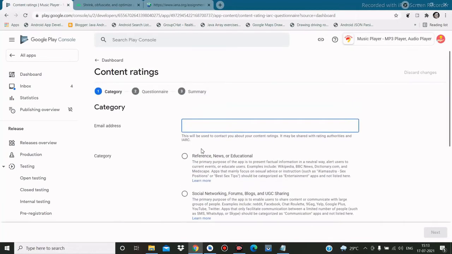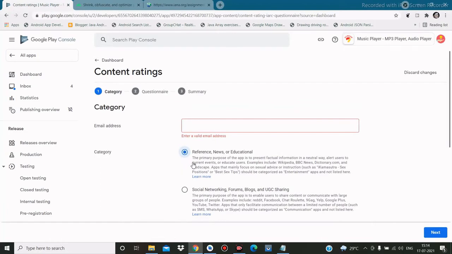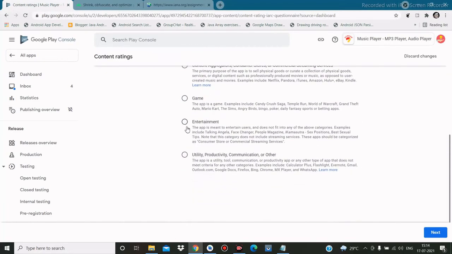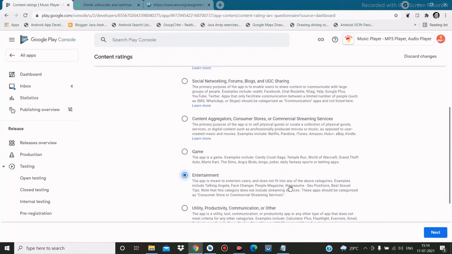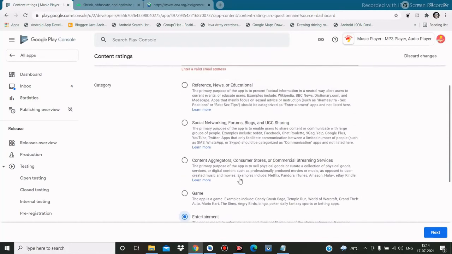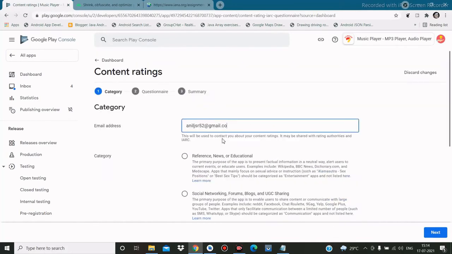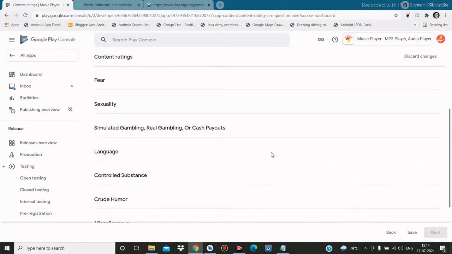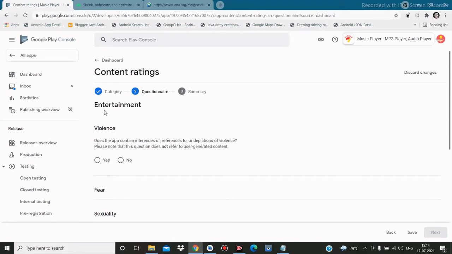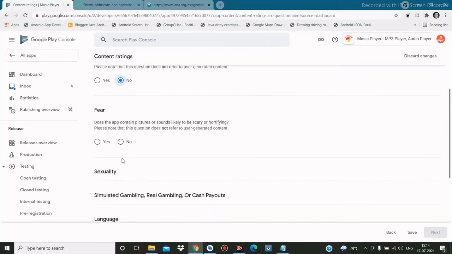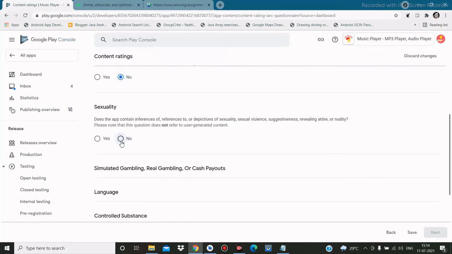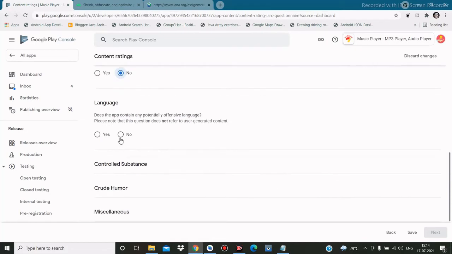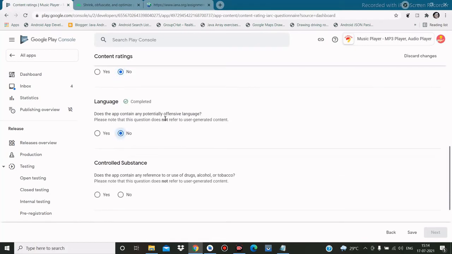So start content rating. Write your mail ID here, then select what category your application belongs to: education, social networking, games, entertainment, whatever. Okay, then click on next. Save it. Then whether your application has violence, no, fear, no, everything.